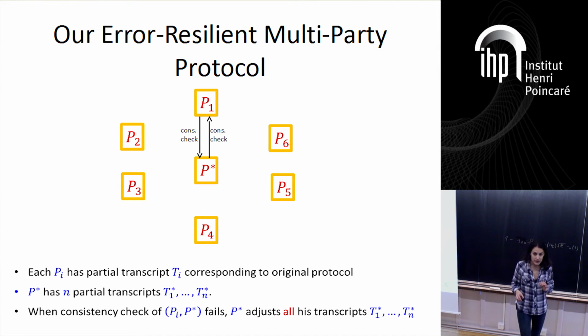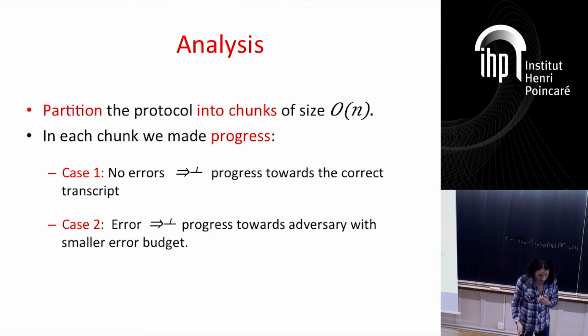And now the reason this works, the intuition, is where the Brakerski one won't work. Here's the idea of the analysis, just one slide. I'm not going to go into it because the high-level idea is simple. What does adjust mean? It rolls back messages. Exactly. If we talked and I realized there was a problem, and your message influenced a bunch of other things that happened after that, all these things influenced by your bad messages, I'm going to roll back. I'm going to erase them from the other people's protocols, from the Pj stars. Because of the dependence, exactly.